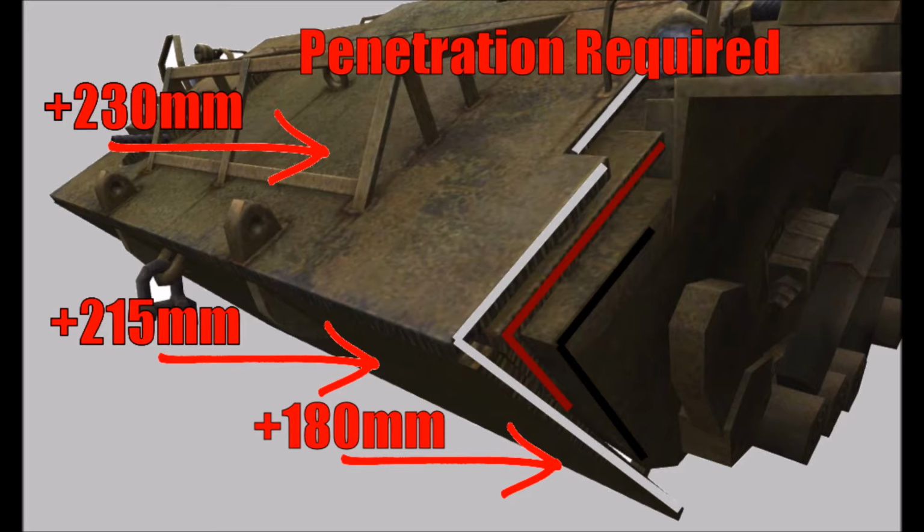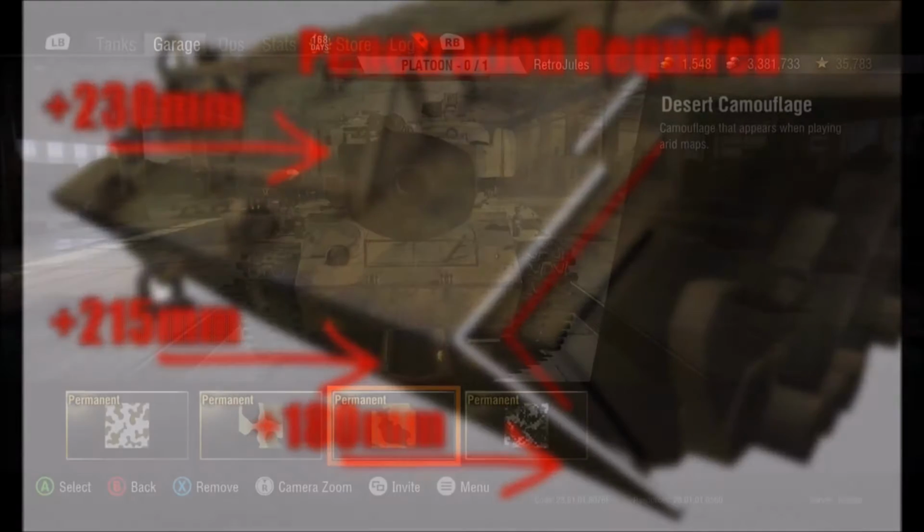The white line is the outer 38mm plate, and the red line is the inside 38mm plate. And if you look at that red inner plate, it doesn't go all the way to the top and it doesn't go all the way to the bottom. So if you shoot above that or below that, and as you can see from the 188mm arrow, you need a lot less penetration to get through because there is less armour and less of a space between the armour.